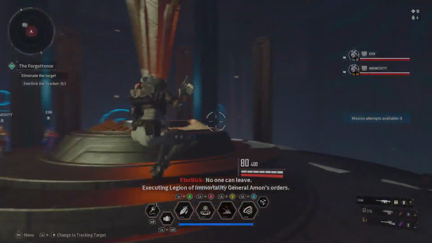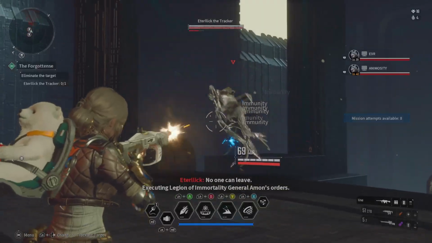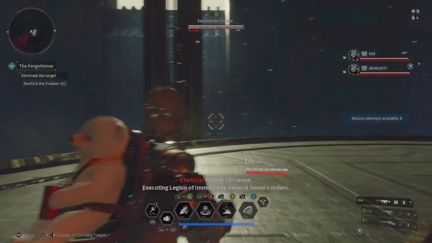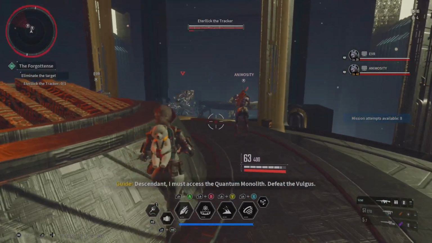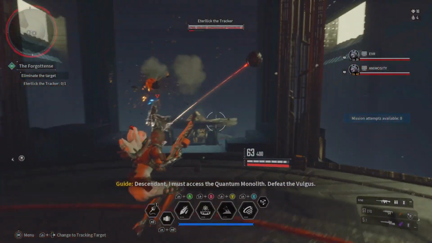No one can leave! Executing Legion of Immortality General Haven's orders! Descendant, I must access the quantum monolith. Defeat the Vulgus.